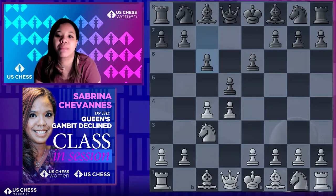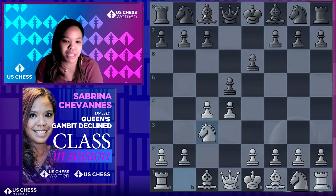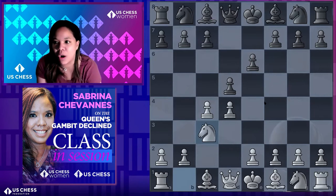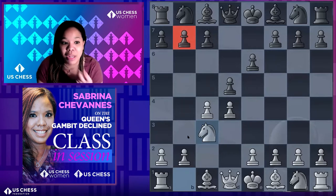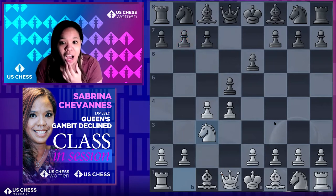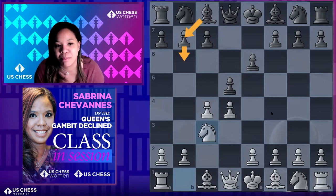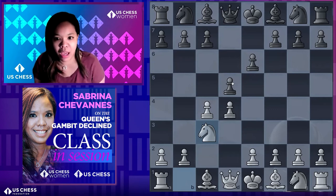A great question: what's normally the best diagonal for the light-square bishop? It's really difficult — in many lines you want to bring the bishop out, but you kind of leave it there until you see where White puts their pieces. We've shown cases where Black tries to bring the bishop out too quickly and ends up with problems on b7. White plays Qb3, b7 is vulnerable, and it's very difficult for Black to defend. So b6 and Bb7 is often where the bishop actually ends up in these lines.